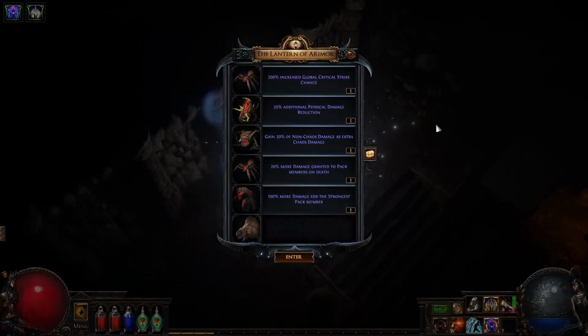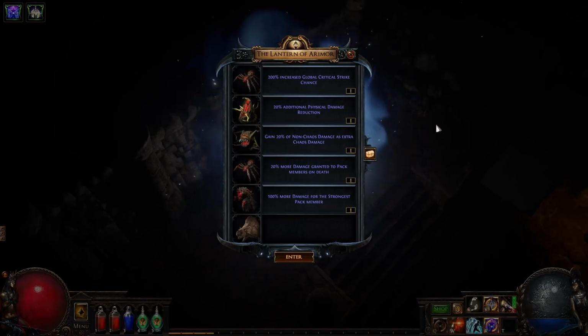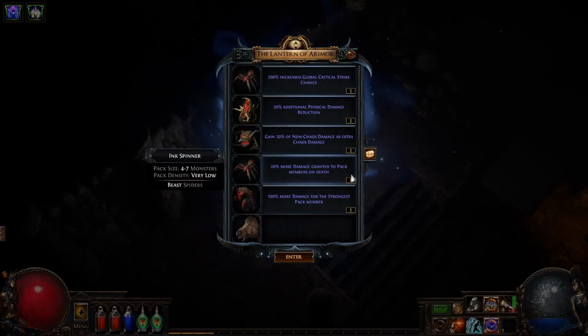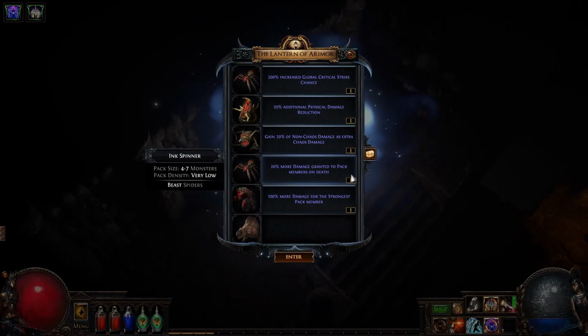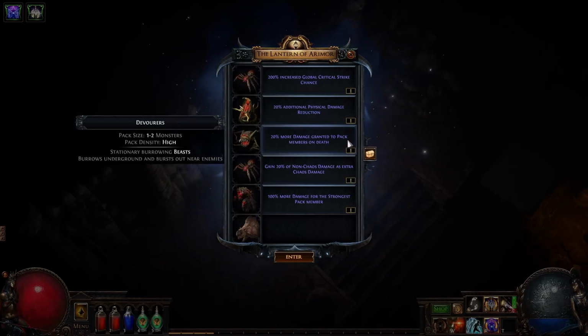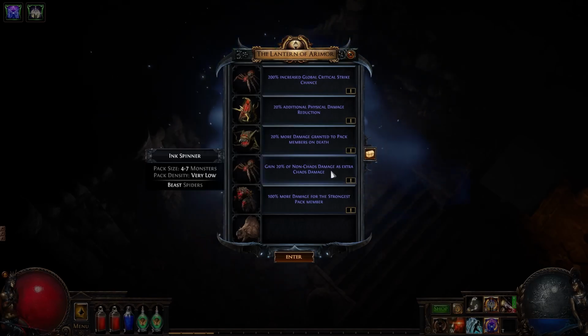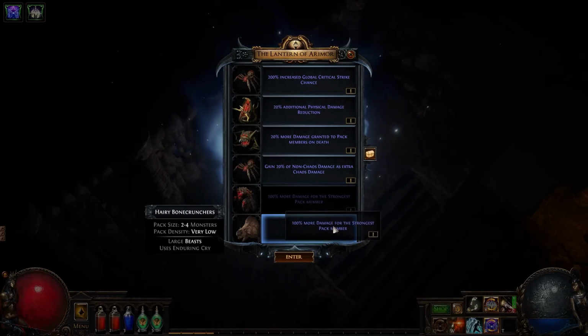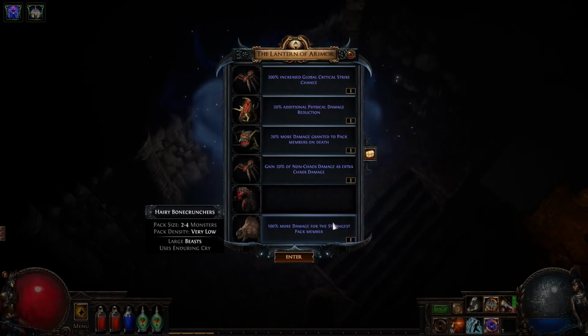If you're aware of the composition of a monster pack, this means certain mods will be easier to manage. For example, the mod that increases a pack's damage for every monster killed has no effect on packs with a single monster, like a Devourer. However, if we found a spirit that makes the strongest monster in a pack deal 100% more damage, well, I'm going to avoid the Devourer.